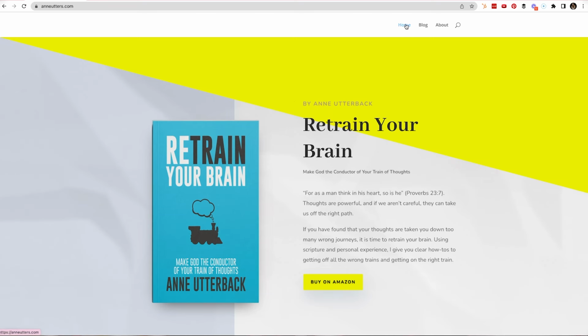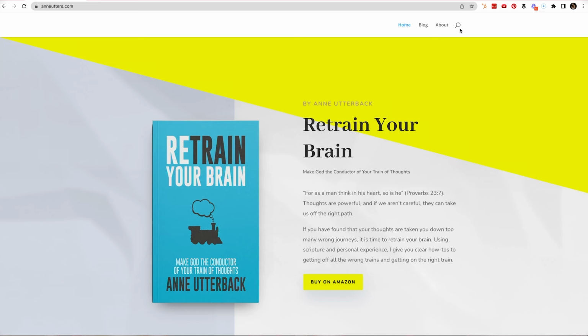The next thing that I notice is the menu only has a few different options. And so one thing that it's missing that I think is important is the contact information. So when people are coming to your website, they might come here through a blog post, since I know she has a blog, and really they might want to work with her. They might want to book her on a podcast. They might want to see if they can buy books in bulk for a conference or a book club. So one thing that you want to have especially is a way for people to contact you. And most often that is a form that they can fill out to get in touch. And having that in the menu is important so they don't have to scroll below the fold.